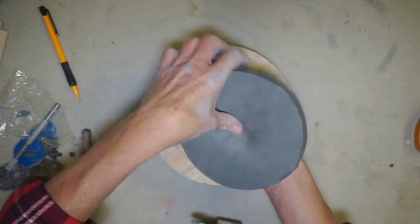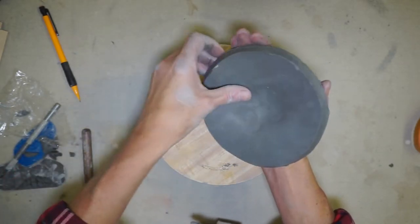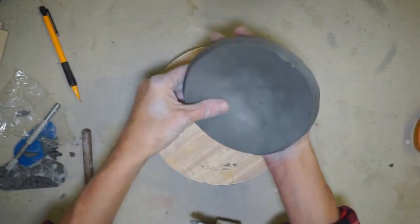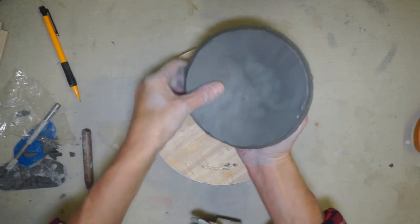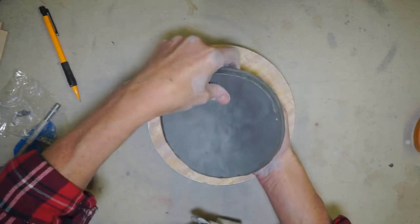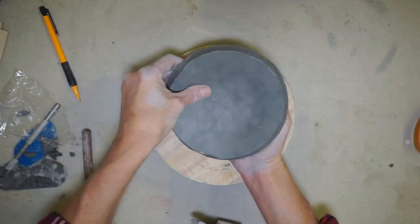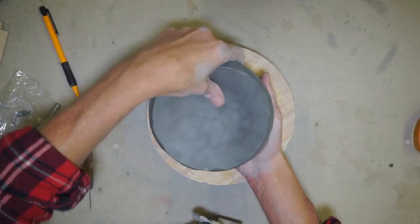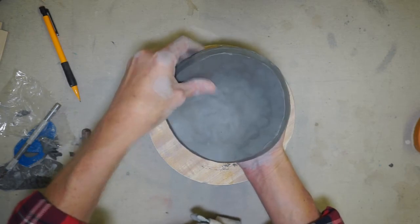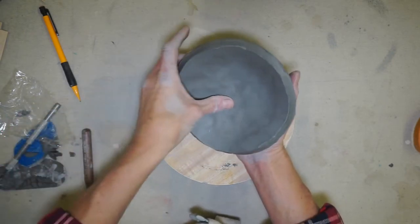And I'm just going to gently push that clay into this concaved shape, creating this dome in a really slow motion. I've had students say, well, can't I just make a pinch pot? You could make your lid out of a pinch pot, but this is a slab vessel, so that's why we're going to stick with the slab technique.